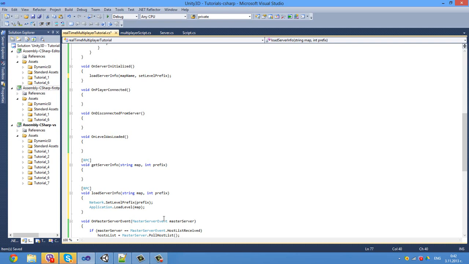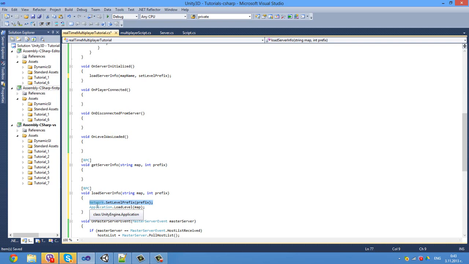This prefix sets a whole new unique view ID number for every single network view object in the scene. That way it helps synchronize the properties, positions, rotation, scales, animations, and others through the internet easily.